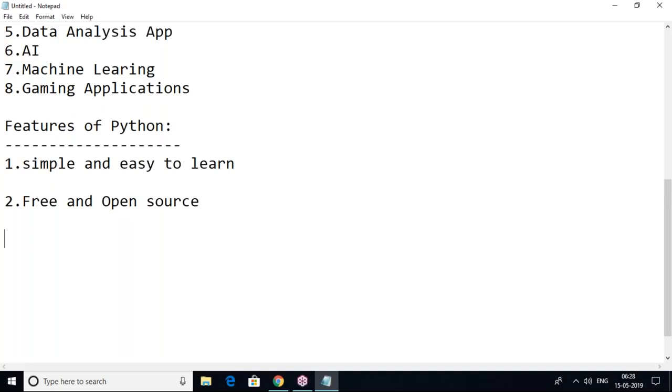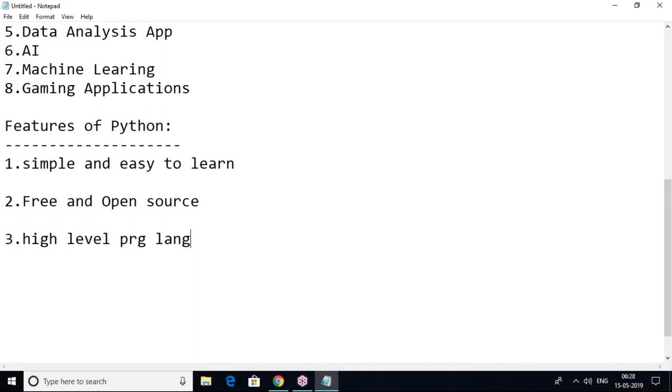And next, it is a high level programming language. It is one of the important features. Python is a high level programming language. That means, being a programmer, we are not required to concentrate on low level activities. Low level activities in the sense of what? Memory management or security issues, all those things, like garbage collection.